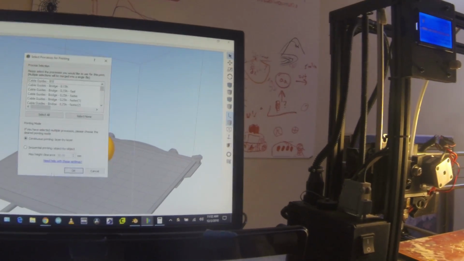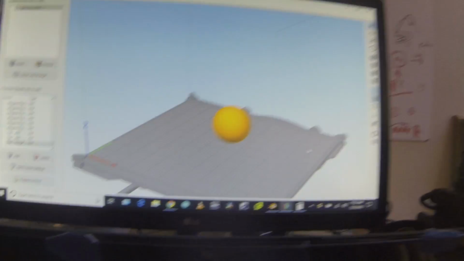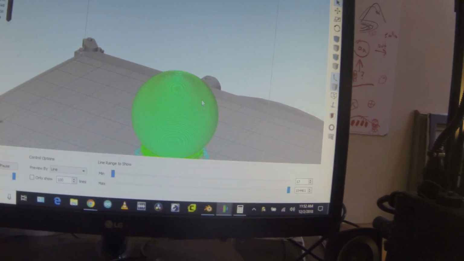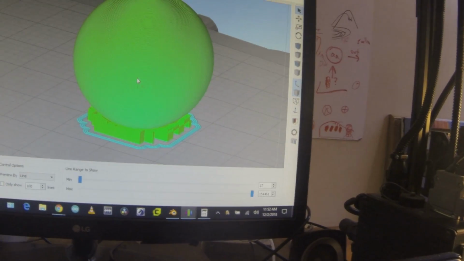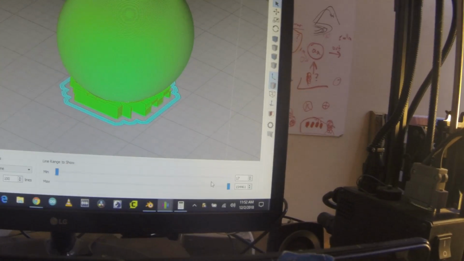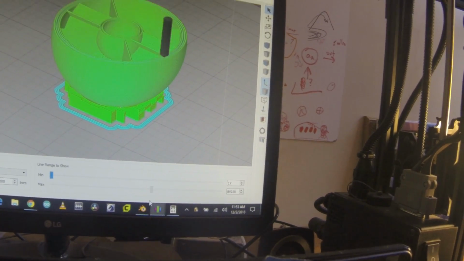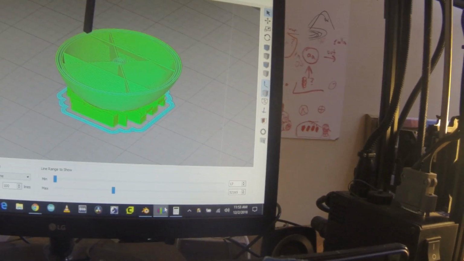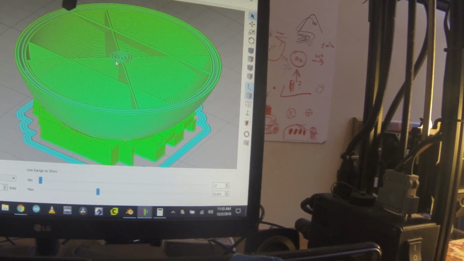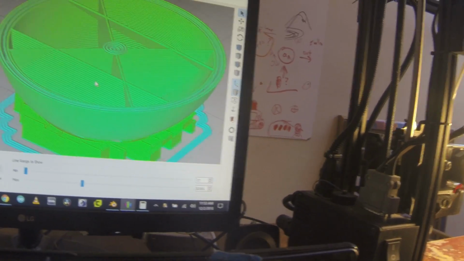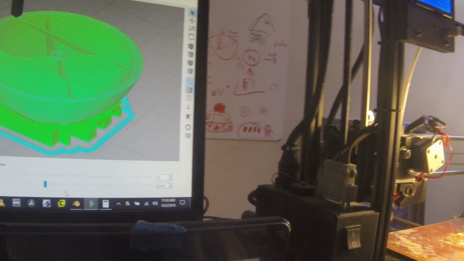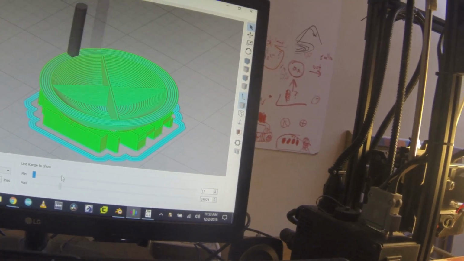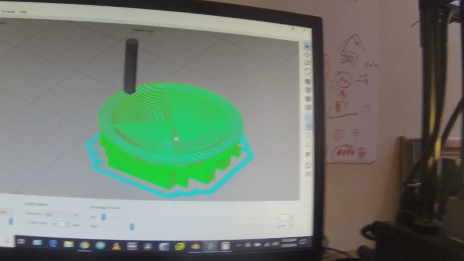Now I'll prepare to print again, and let's see if that's going to be resting on something now. Okay, here we go. Is it resting on something? Is that bottom part printing on top of something? Yeah. Look at that. It's printing on top of something. That'll work. I didn't have to modify the model. Success. This should work fine. It says it can take 3 hours to print. And I think I'm about to get started with it.